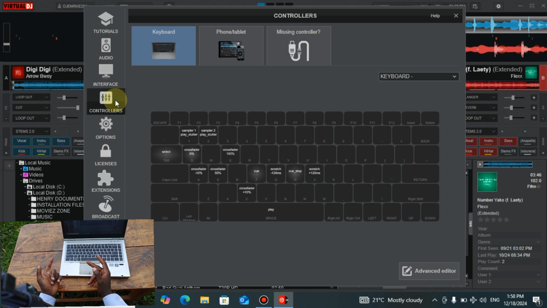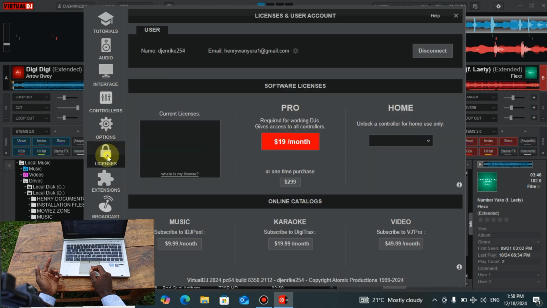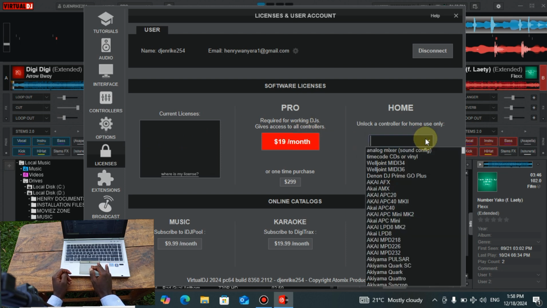Maybe if I want to show you the controllers, there's somebody who asked me how we can connect your turntable to your Virtual DJ. For now, I currently don't have any controllers at this point, but I wish I would have shown you how to do that. But I'm looking forward to making another video on how we are going to get the current licenses.